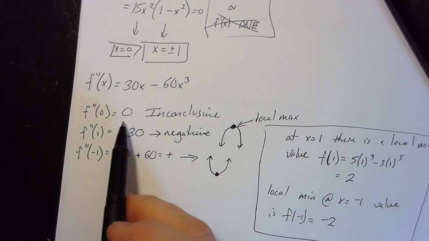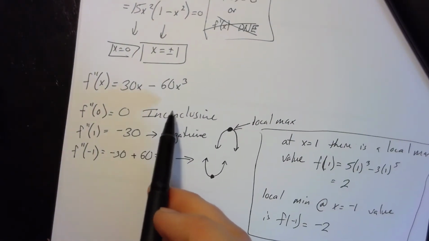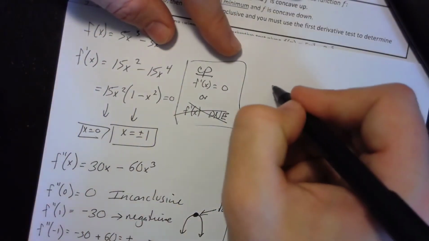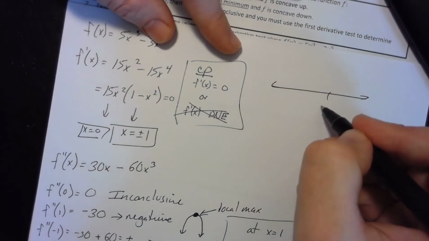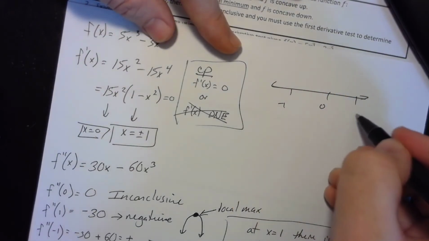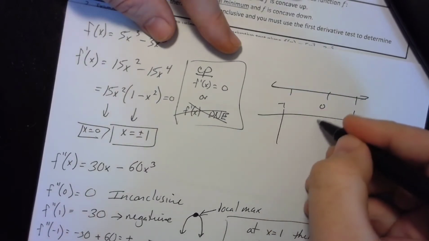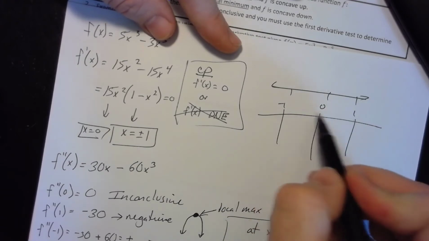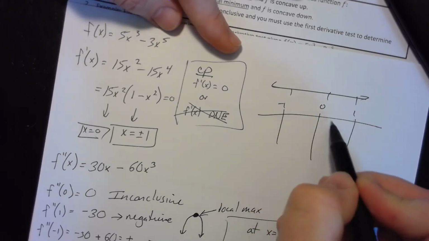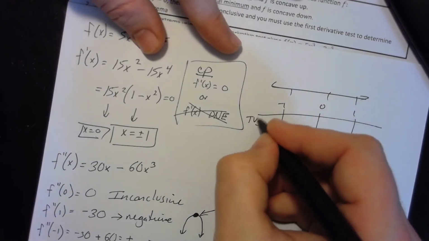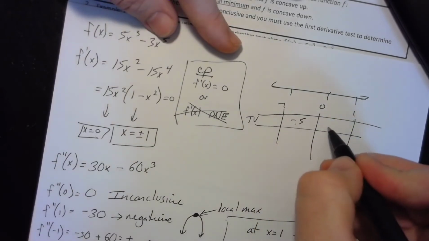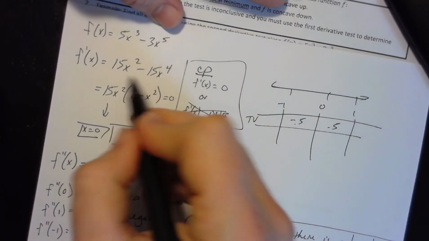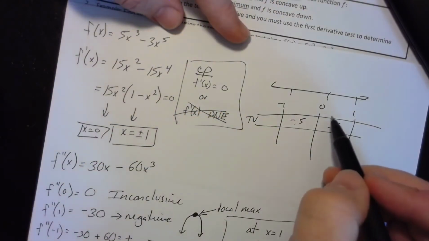Now how do I deal with the 0 for the inconclusive situation? Well, I'm going to use the number line test. I'm going to have 0 as a point, negative 1 as a point, and 1 as a point. I'm not going to do this whole table because I don't need to work with 1 and negative 1 anymore, but I need to work with 0. So I need to know what's happening before it and what's happening after it. The test values I'm going to pick are negative 0.5 and 0.5, and those are going to go into the first derivative, again because I'm using the first derivative test to test 0.